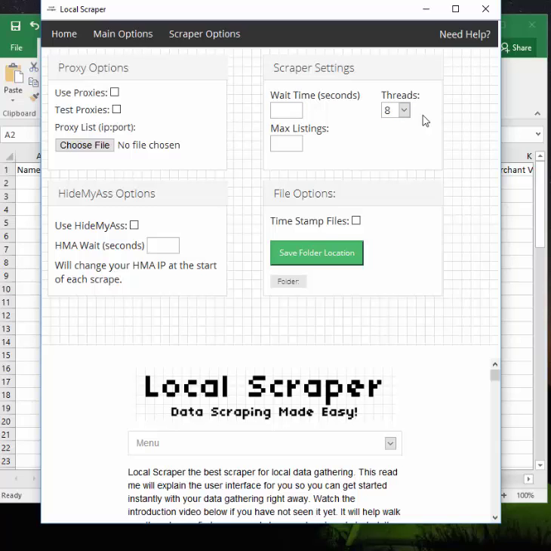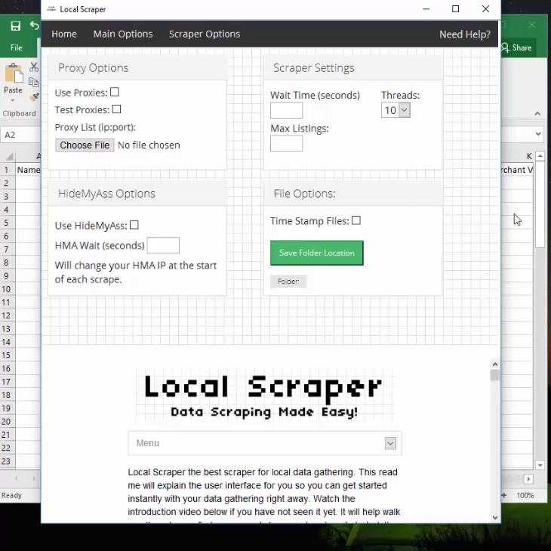Like I said, I use 8 to 10, and I use 200 proxies. At absolute most, you want to use 15 to 20, but you're going to have way more proxies than you have threads. Maybe 200 proxies and 20 threads, but then you also need a very powerful computer. So just stay at 8 to 10.